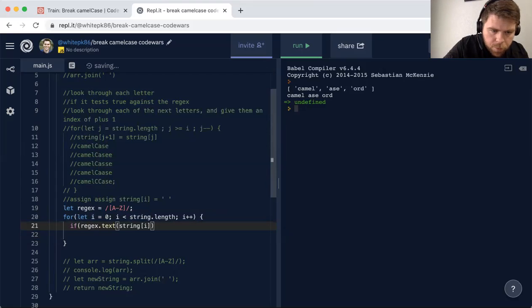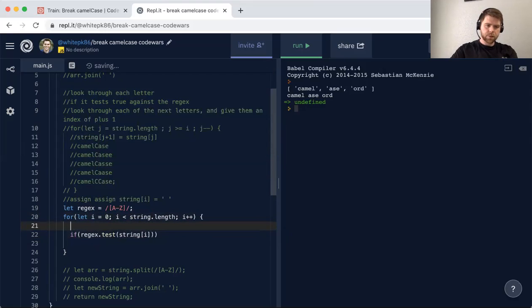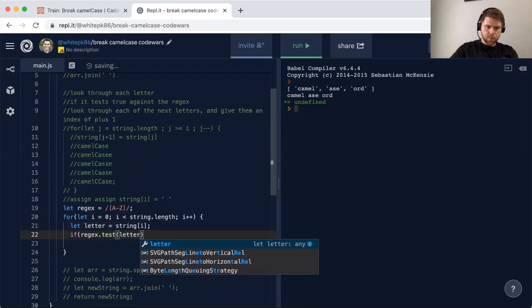Oh, am I missing a parenthesis? Okay, if regex dot test, and it takes in string at index I. All these parentheses and brackets are just kind of confusing me.